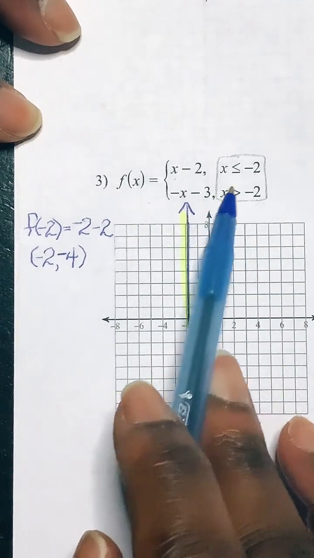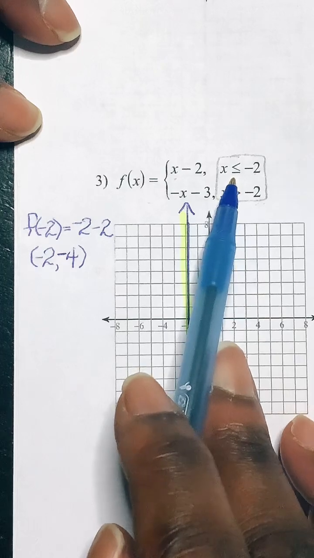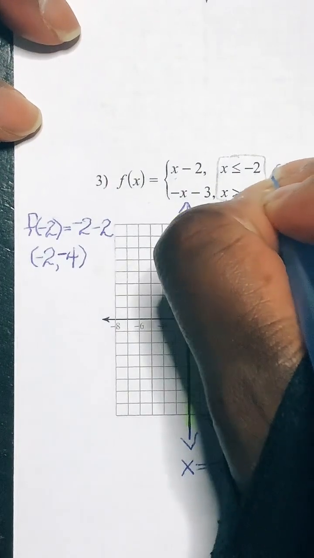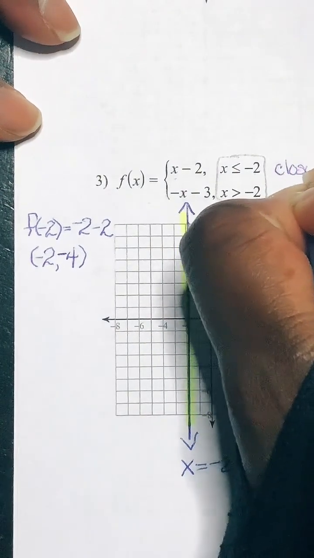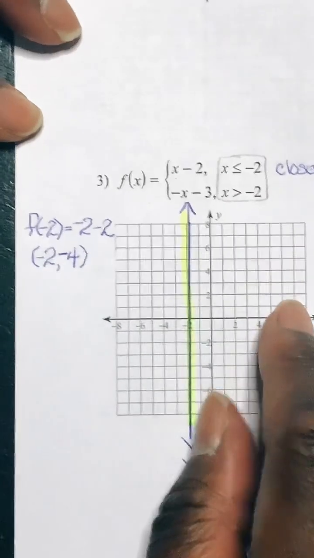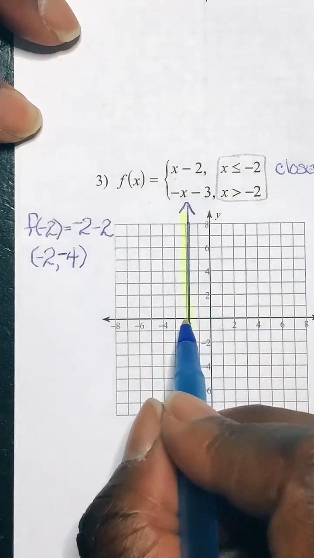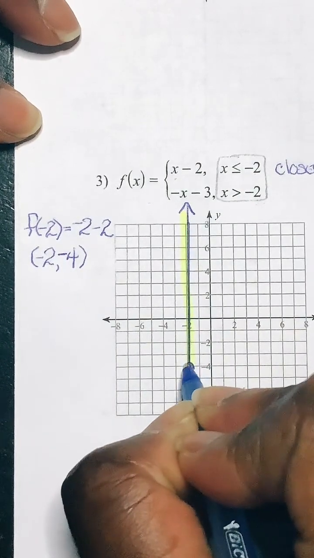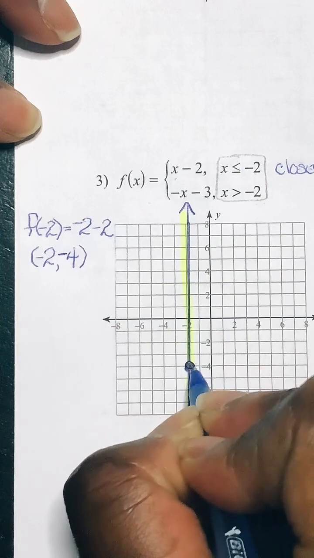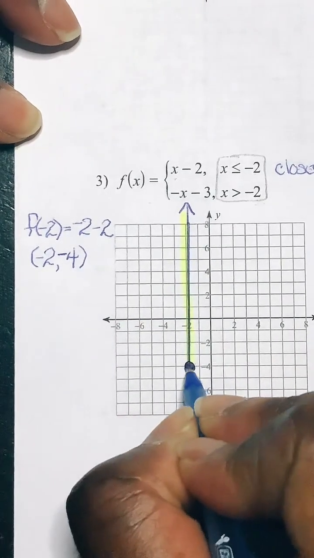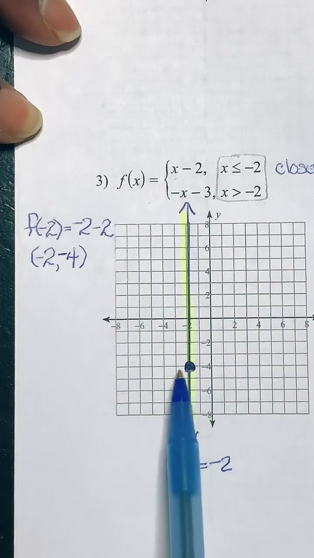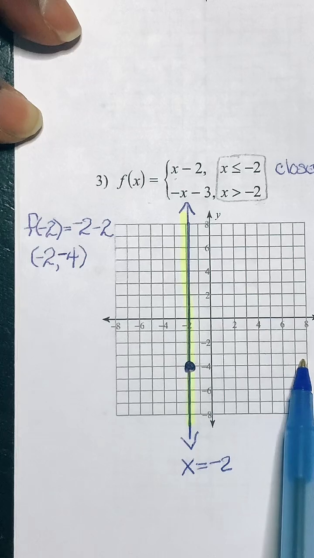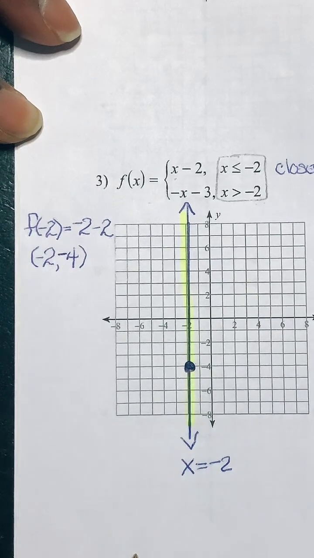So yes, we go back to the inequality. If there is a line underneath that inequality, that is going to be a closed circle. So I'm at -2, -4, and I'm making a dot. That's a closed fill-in circle. Now, do we want the graph on the left-hand side or on the right-hand side of the boundary line?